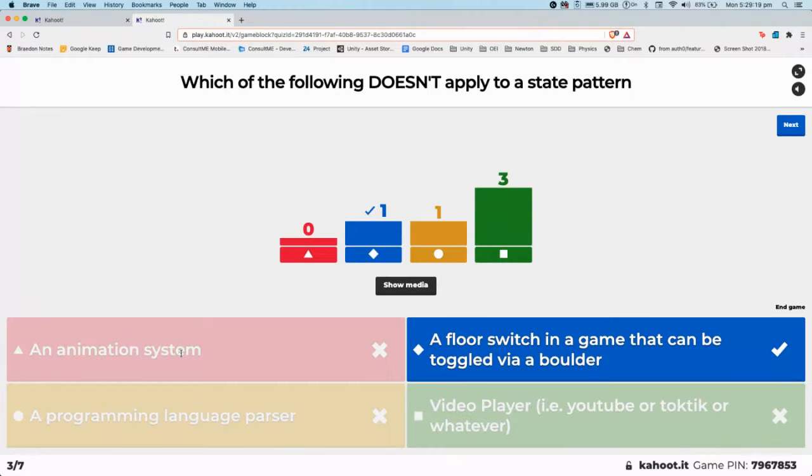The problem with state patterns is they're very, very complicated to write and very, very complicated to maintain, seriously complicated. So when you're building one, you really have to have an honestly good reason for implementing it, and an animation system is a really, really good reason. The key thing about state patterns is people always get confused between them and strategy patterns because they both decide logic based on conditions.